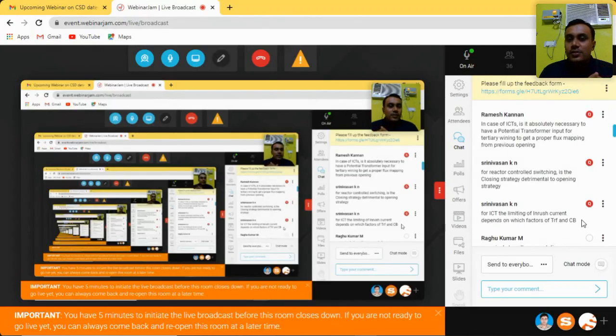Generally through CSD we use a delayed process. We give the command to the R phase, and then after some time delay we provide the closing command to the other two phases.